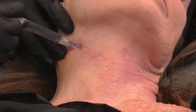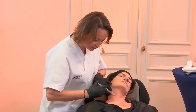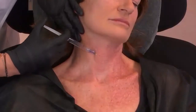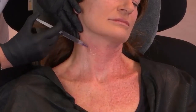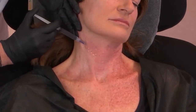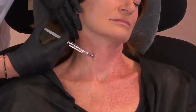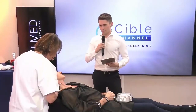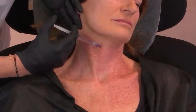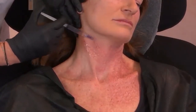And the more gentle you are, the closer you are, the better your patient will support it. Before we had NanoSoft, we used the 32 gauge needle to reach these layers, but it takes much more time, and we have lots of risk of bruises. Here, as you can see, there are no bruises. It goes very rapidly, and the standardization is very important.